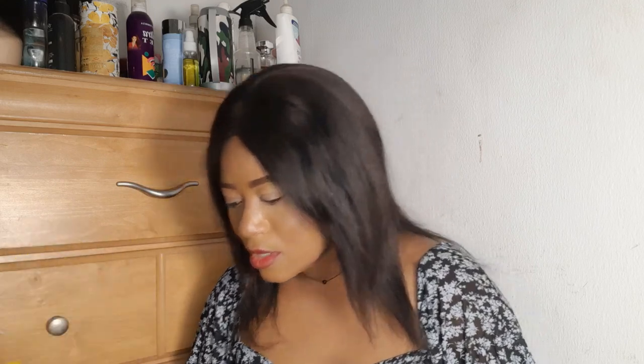Let me say the name again: in English it's Bell Face lotion — Bell Face lotion. In French it's called Bell Face Éclat Santé, or something like that. It contains glutathione, fruity acid extract, citric acid, vitamin E, and other ingredients that help get rid of breakouts and also prevent any future breakouts.